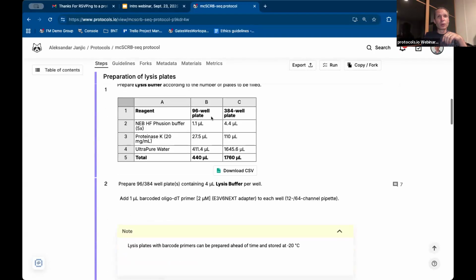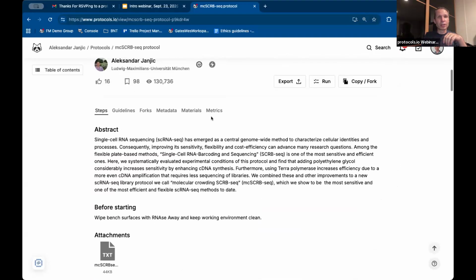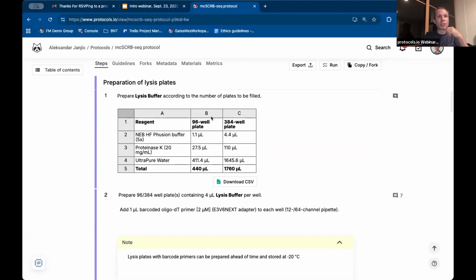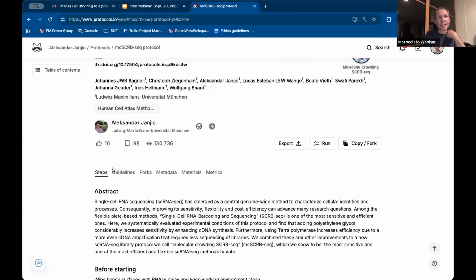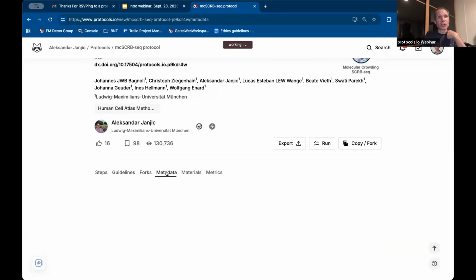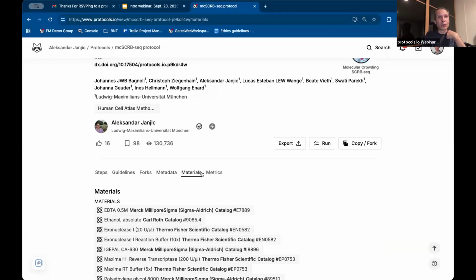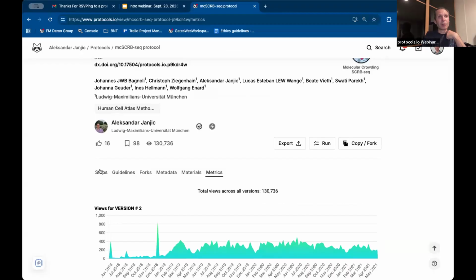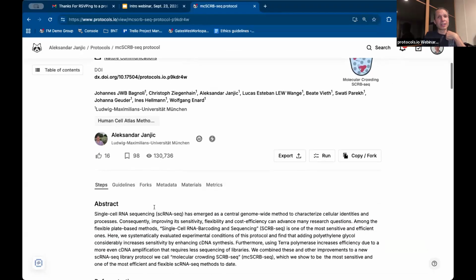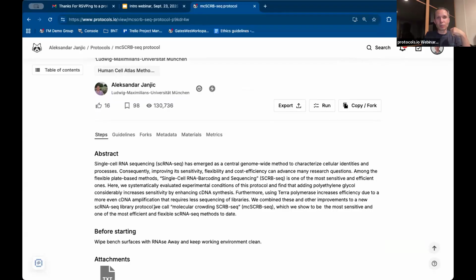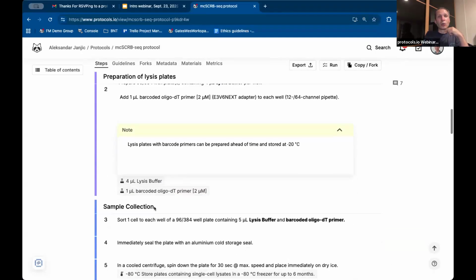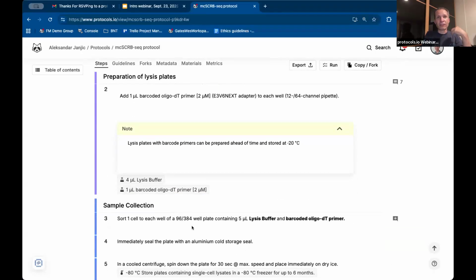The protocol viewer, when you're scrolling through many of the protocols that you create or find on the platform, you will notice that these are not static PDFs. There is structure to the protocols on Protocols IO. And every protocol is dynamic and interactive rather than just plain text, HTML, or PDF. So you will often see people are adding videos inside the steps. There's structure, components, timers that people add into the steps that we'll talk about a little bit more.